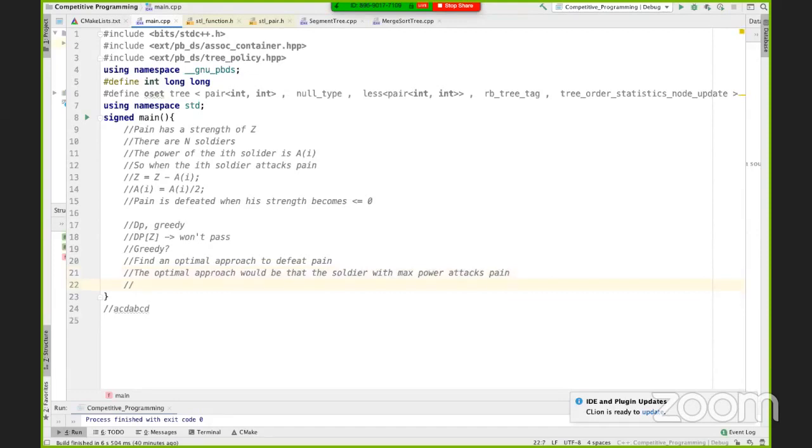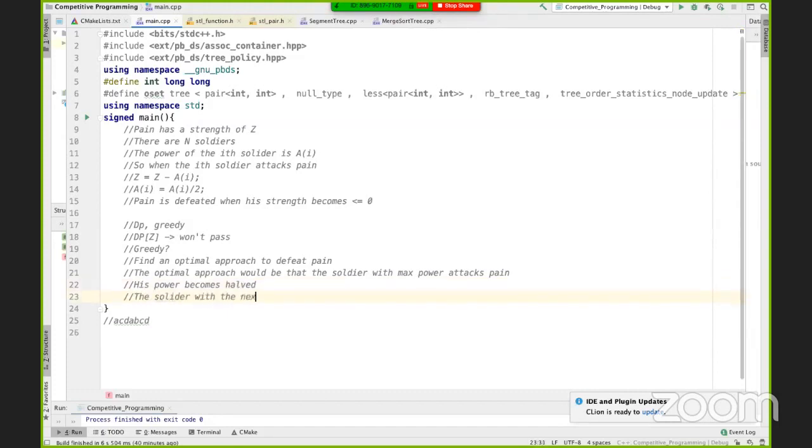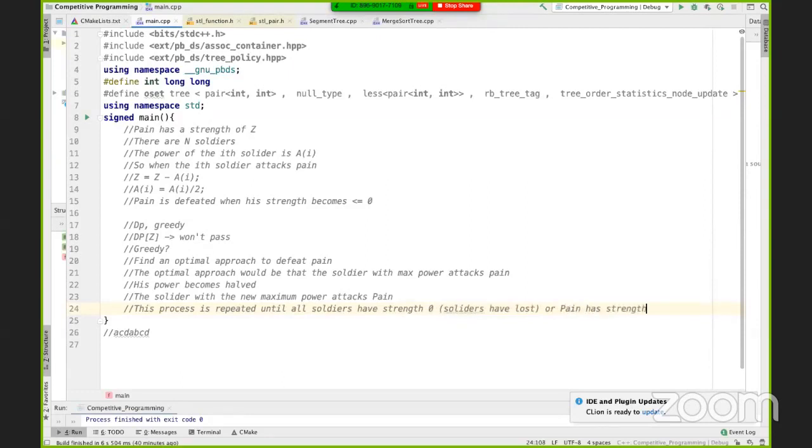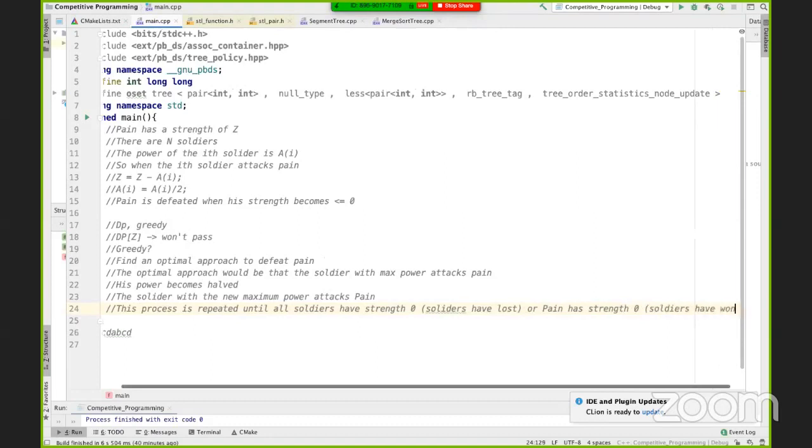Then his power becomes half, so it gets divided by 2. Now the soldier with the new maximum power attacks Pain. Now this process is repeated until all soldiers have strength 0, that is soldiers have lost, or Pain has strength 0, soldiers have won.